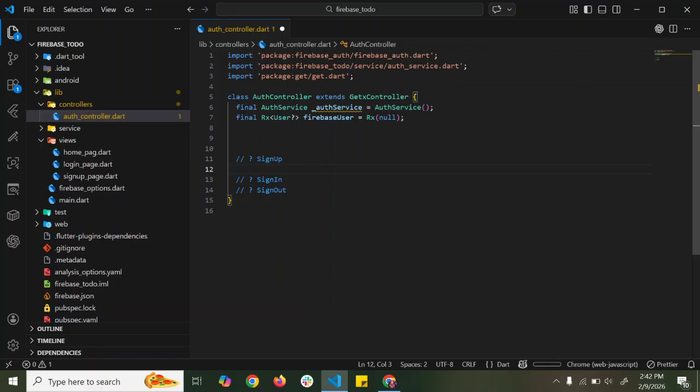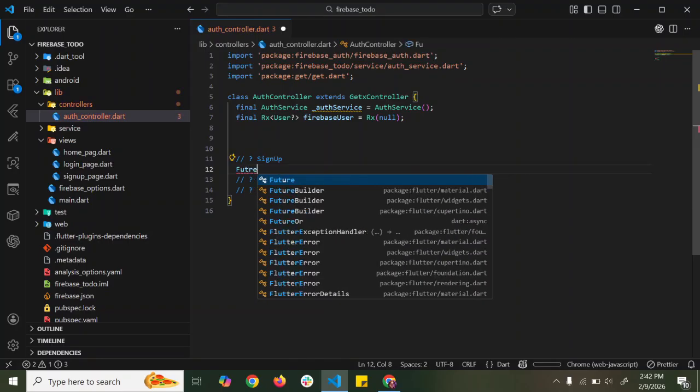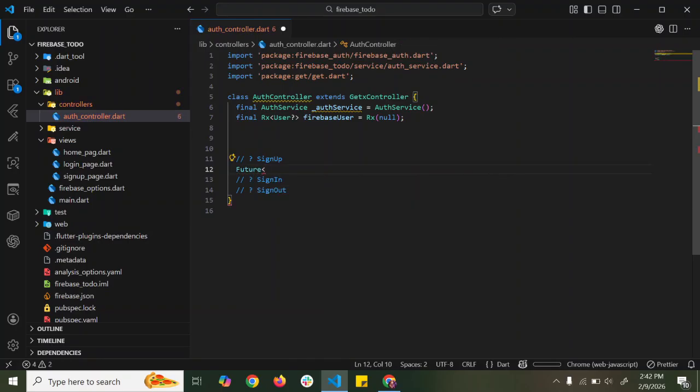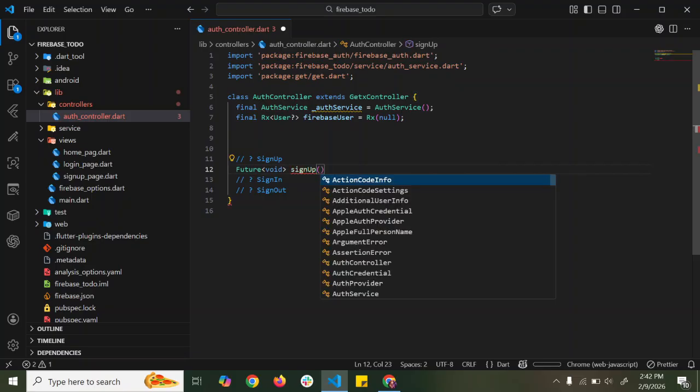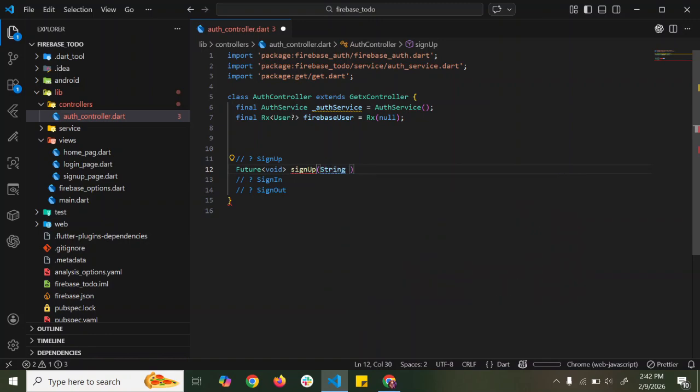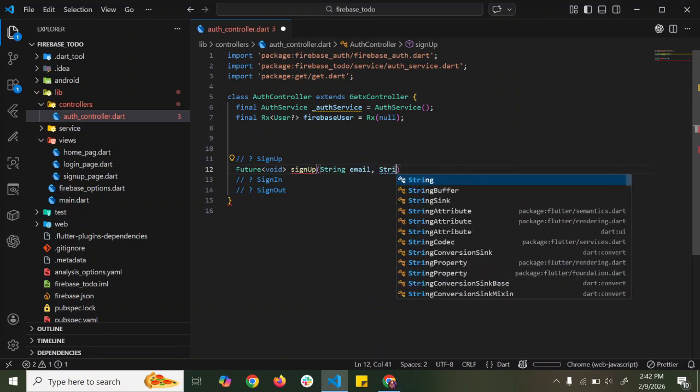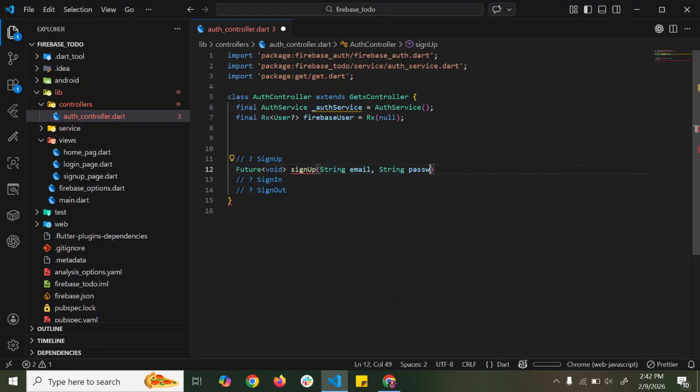Okay, so I will come in here. I will just say Future, and I will say user, let's say Future word, and sign in, sign up. What do we need? We need to have String email, comma, String password. See, it may look hectic, but the clearer the code you have, the more future reference you will have. Like you can come back and visit, put it in async.